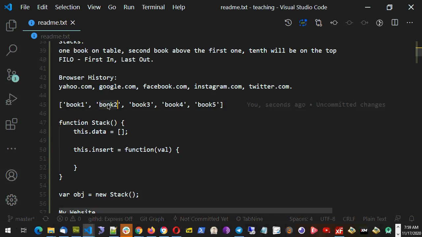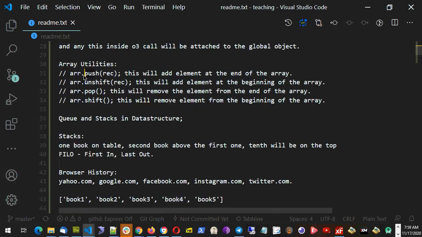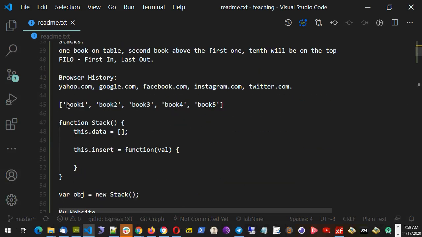So I have to add book 1, then book 2, then book 3, then book 4. Whether I will use push or unshift. So I have to use push because I have to add book 1 and then put book 2. That is, at the end of the array we have to add the element. Then book 3, then book 4, and then book 5.